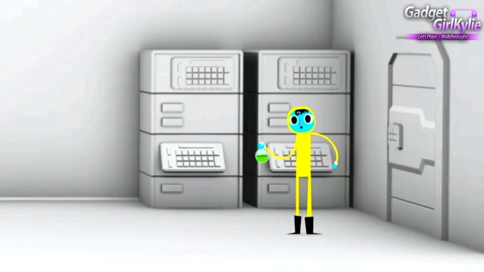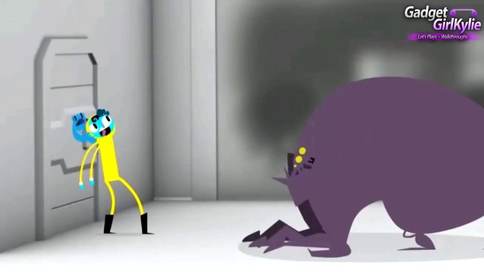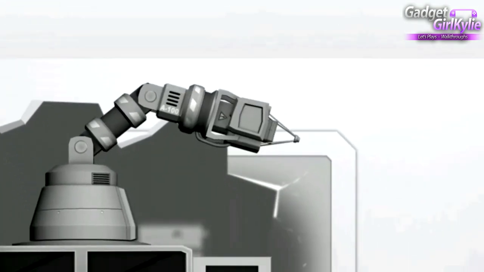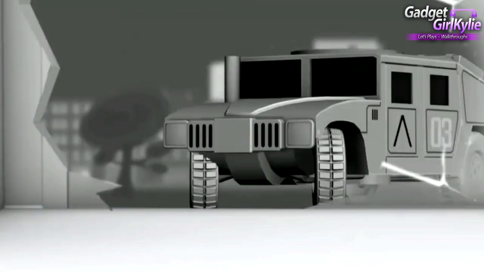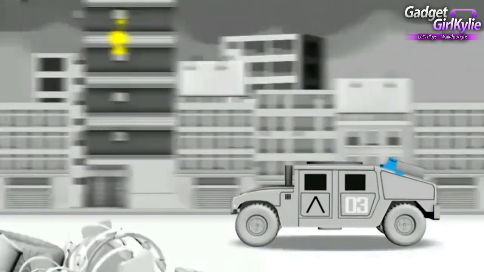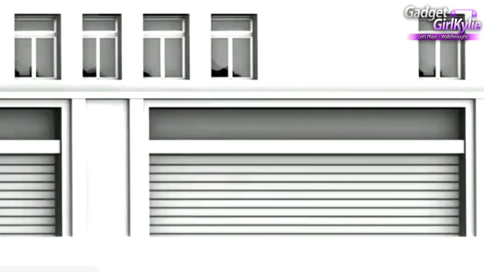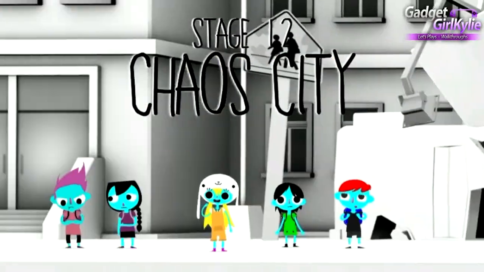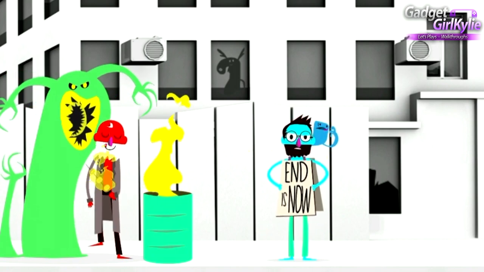We did it! Phew! That was a close shave. Go, boy, go! Run! Get us to safety! Military action! New area, Chaos City. Awesome. So I guess we've got to head left first of all.